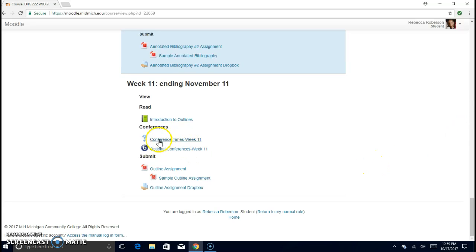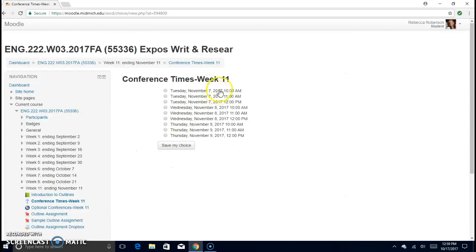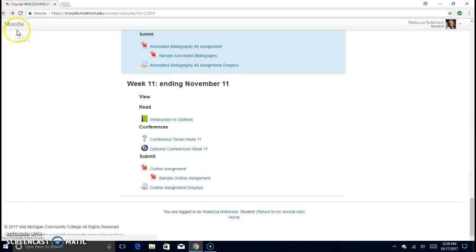We do have optional conferences this week. The sign-up is the same as it was before, although there are rather limited slots. There are not as many slots as there are students enrolled in the class, simply because I assume that not everybody's going to want to or need to conference, and that's okay. If you'd like to conference, please choose one of these dates and times. And if none of these dates and times work for you, shoot me an email as soon as possible so that we can set up an alternative time for you to conference. Make sure that you hit Save My Choice once you choose so that Moodle saves that for you and it doesn't leave the slot blank so someone else signs up.